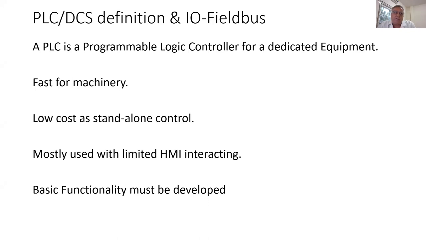So when we talk about a pharmacy or a chemical plant, everybody thinks about a big refinery or whatever. But there are also smaller plants where I even work, like rubber plants. So the process is very simple. You have some IOs, you have some control valves, some temperature measurements, and that's it. And that is fine to get controlled by such a small controller. And it is even much, much cheaper than the whole big system of a PLC or DCS system.